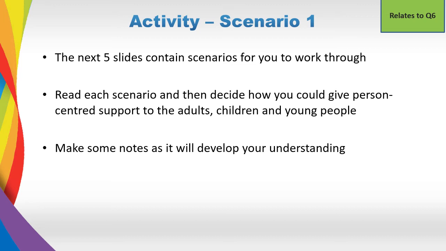So we've got some scenarios to go through. What I would like you to do is just make some notes on each of these scenarios and then decide how you could give person-centred support to adults, children and young people. Just notes, don't go ahead and write lots of paragraphs here. It's just to get your head around providing the person or child-centred support.